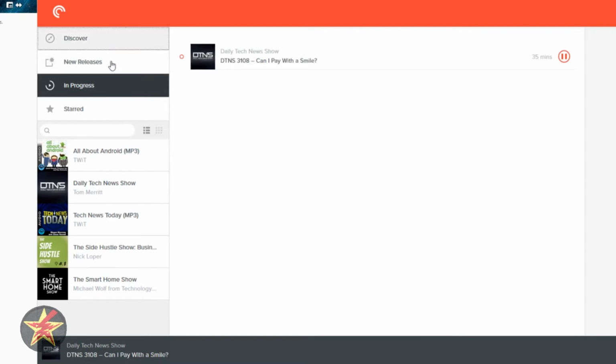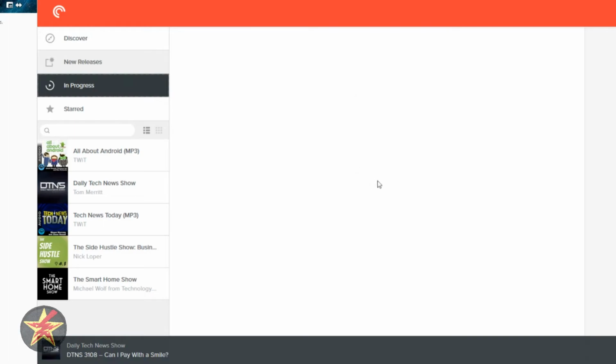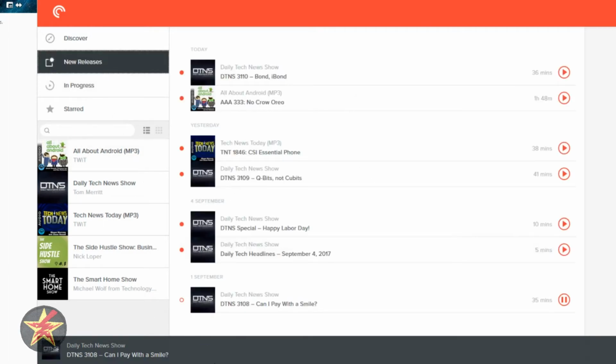It's just a way to play the podcasts that you have. Now, the one thing I wish they really would do is have the queue. Notice no place in here shows the queue that I set up for myself. These are all based on release dates and nothing in the in progress area except for the one that I was listening to, which is now down here. So if they could do that, I would really appreciate it. I would even say that it would be easier to say that it costs $9 in order to get to this.